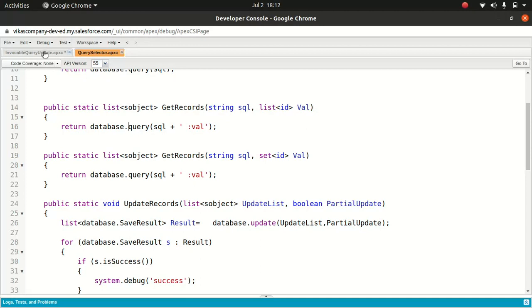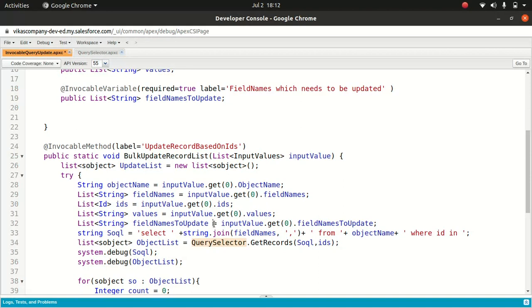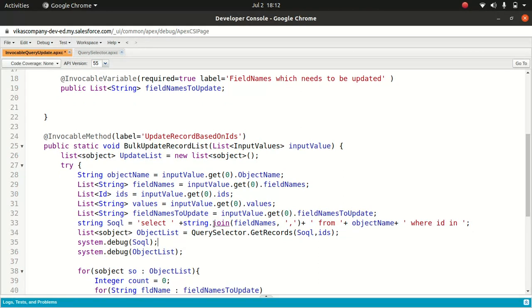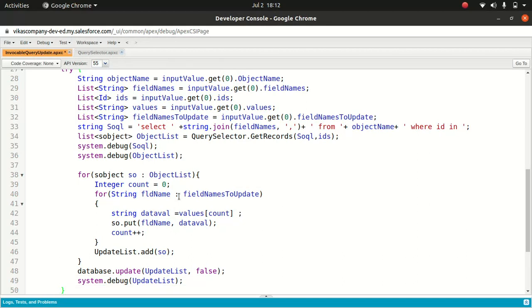So you can use this. I got the query and I got the list of SObjects. Now I'm looping through the SObjects and I'm updating the field, putting in the field name and the value.